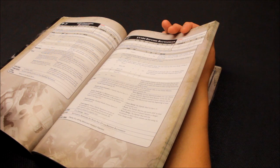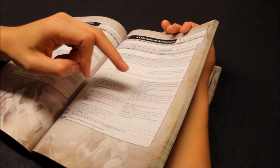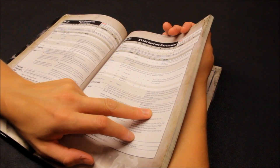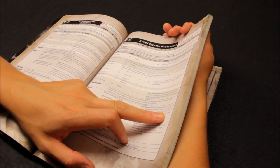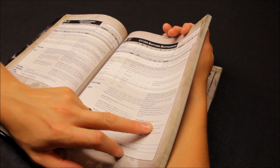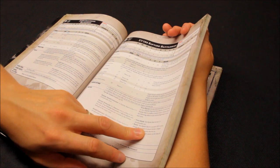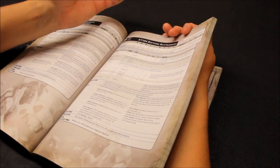Model. Yeah. Drone support rules, Nova Reactor. In your movement phase, you can choose to use Riptide's Nova Reactor. If you do so, he suffers a mortal wound. Actually, just automatically takes a wound. Choose one of the following effects to last until the beginning of your next turn. So the Riptide gets a 3 plus invuln. He can move 2d6 in your charge phase, even if he doesn't declare a charge. That's boost. Or Nova Charge, you get to Nova Charge your weapon.